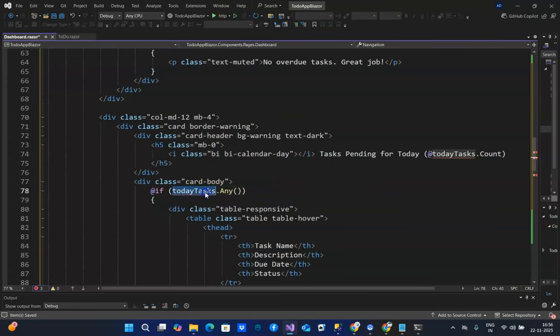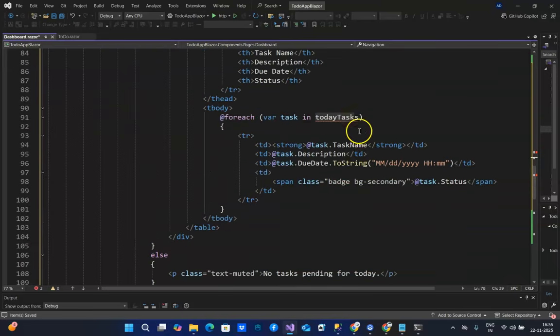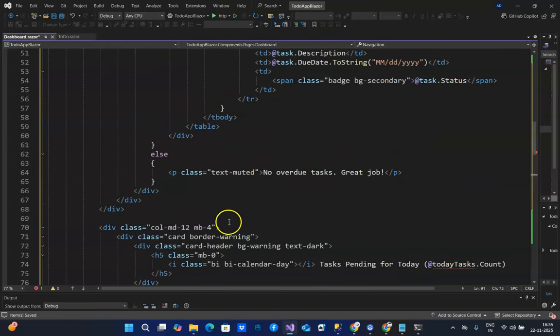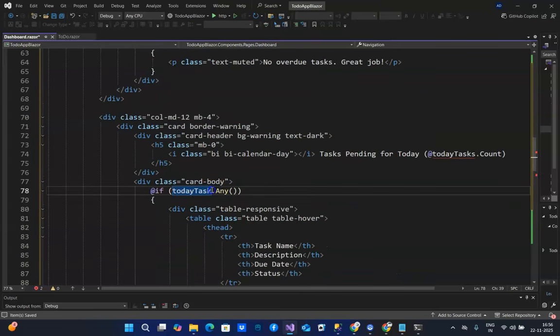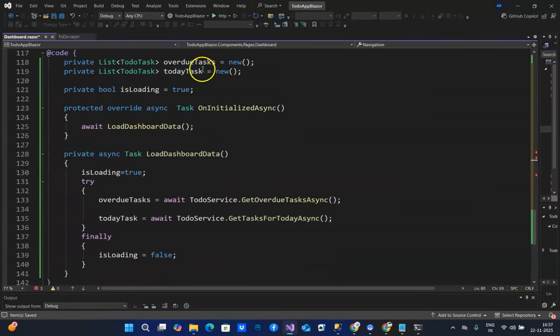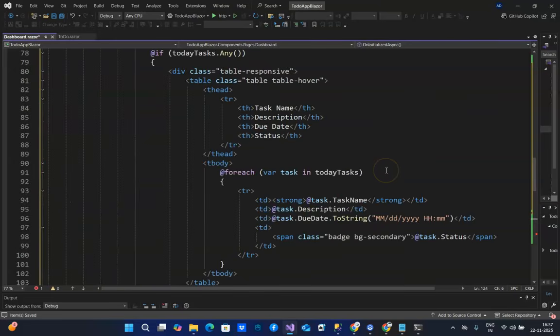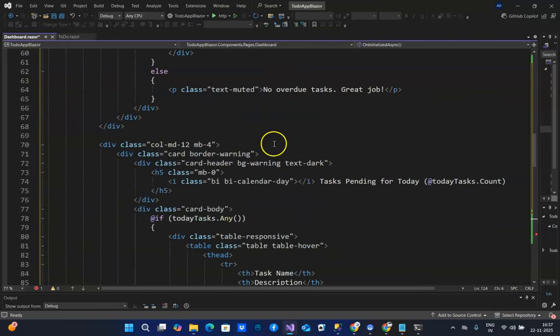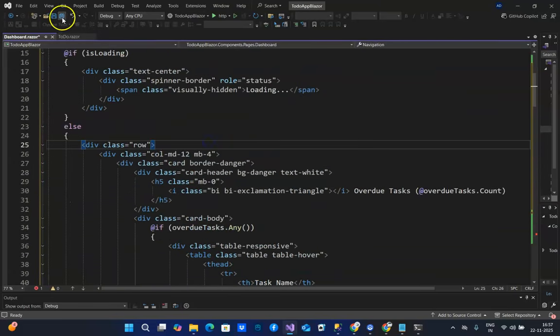I defined the variable as today's task, so I'll just change the variable to match because logically that's right. So this is today's task section, and this is tasks which are already overdue. So now our dashboard is ready.